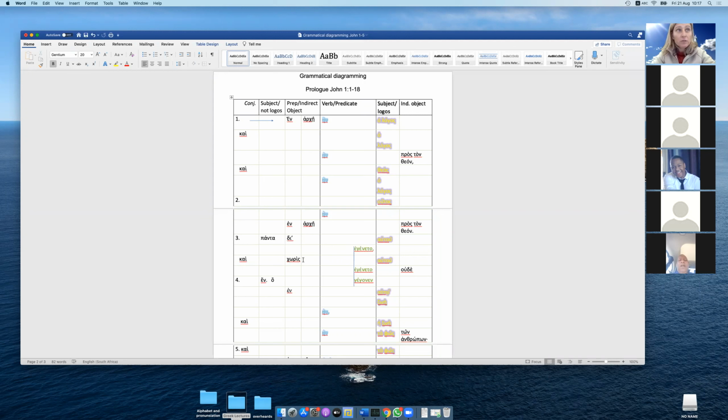Kai choris, without, autou, without him, Logos and Theos. Without him egeneto oude, nothing. Oude, not even. We translated it as not even, created, came into being. Hen, ho. Hen means one, not a single one, not a single person, not a single thing. So hen is referring to panta, everything. So out of that panta, or everything.